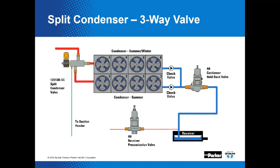Yeah, okay. So in this example, because we got the bleed version, we're using that to drain refrigerant back to the suction side, as opposed to installing an additional solenoid valve, restrictor, and a check valve, right? That's correct. Accomplishes all of that. I don't know if that's a good idea for us to offer that. Maybe if we do it the other way, we'd sell them a split condenser valve, a solenoid valve, a restrictor, and a check valve. I kind of like that idea.